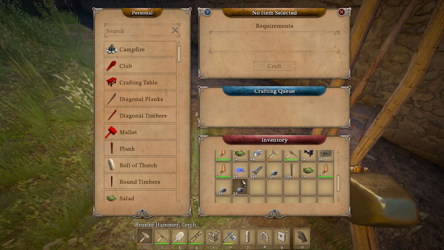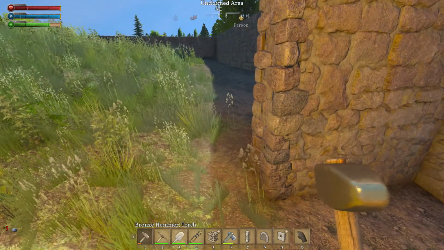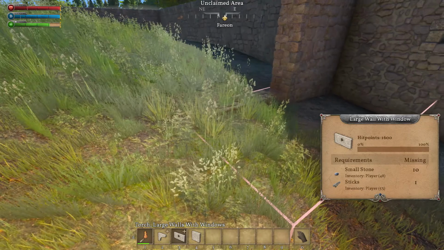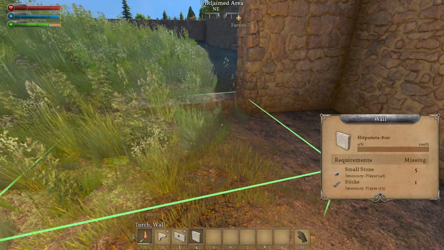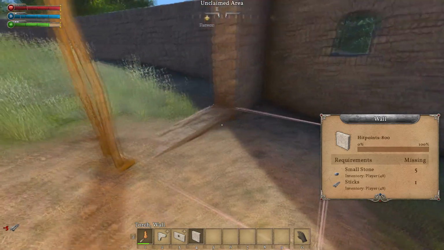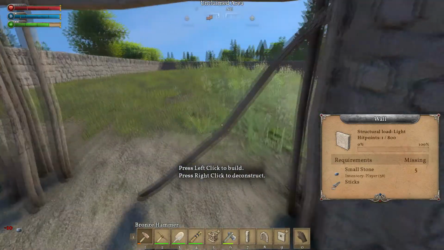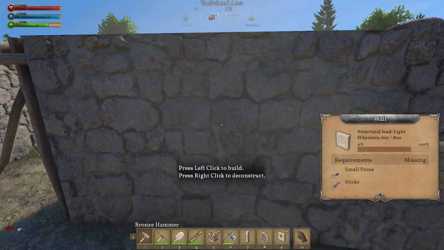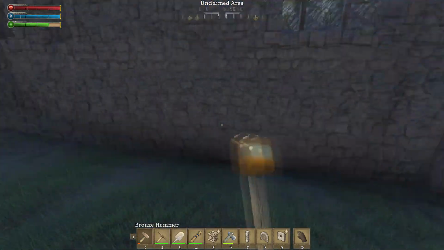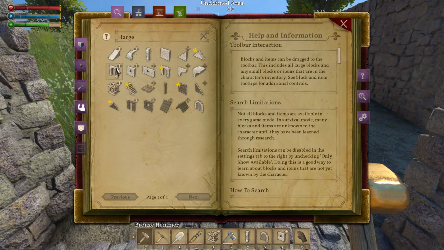Let's see here. I can't get rid of this torch for some reason. Oh well. Alright, so let's go ahead and keep... Nope. What's going on? Why can't I... Okay. That works. Excellent. And we're just gonna have to level this out just a little bit. It's actually not too bad. Need a doorway here.